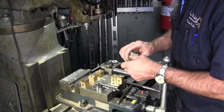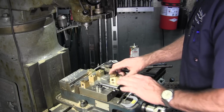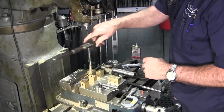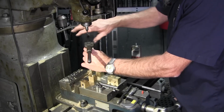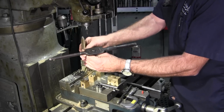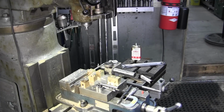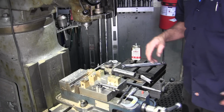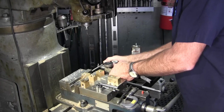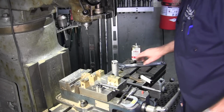Okay, let's go for that one. Let's go for the second one. Let's get 2 right. Okay, the other ones, they may not be lefts, they may be wrongs. Okay, keep all of our brass chips in the same location there. Okay, now we're going to go ahead and remove our stop because we're going to need to crank our tap out here.